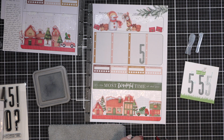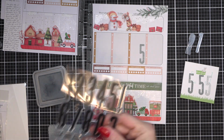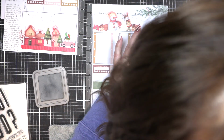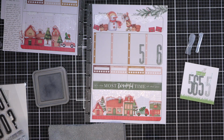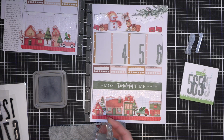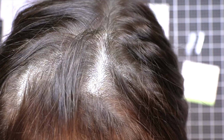It's not going to matter for this particular spread because I'm not going to be using this page for next week, or I can glue it to the back of something else. But I maybe should have used second generation stamping, which means you would stamp off the number once. You can see I am stamping them off on scrap paper. I'd never inked these before. My recommendation when you are stamping, and maybe if you aren't a stamper, stamp it off on a scrap piece of paper first to make sure that you have a good impression, and then stamp it.